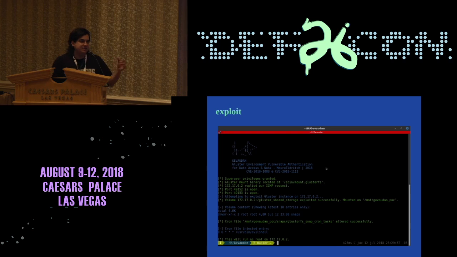On the client side, this is automatic, so you don't have to set up anything unless you're using the Metasploit module. Okay, now we have access. This is everything we have in the volume. If you have any other compromising file, important file, whatever you have, it will be displayed here and will be fetched. The cron file was altered, and we injected an evil job, or whatever you want to run.